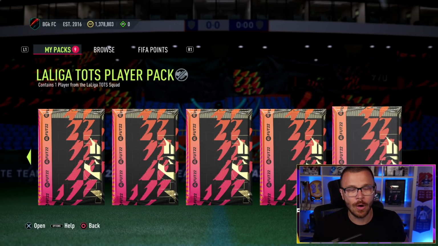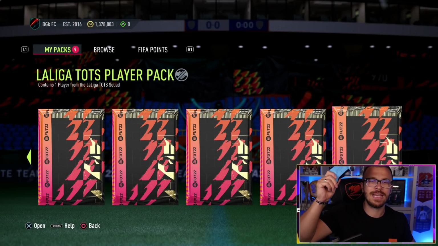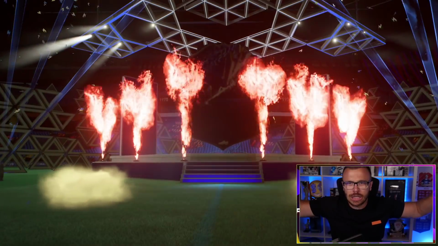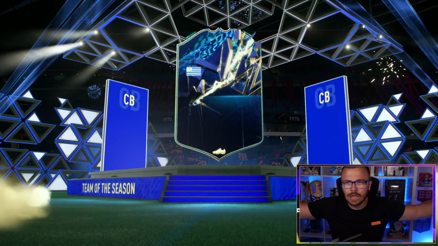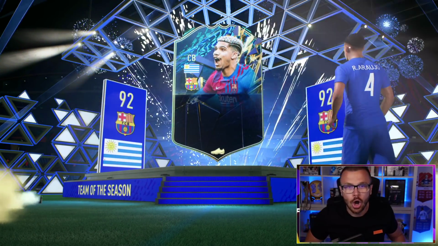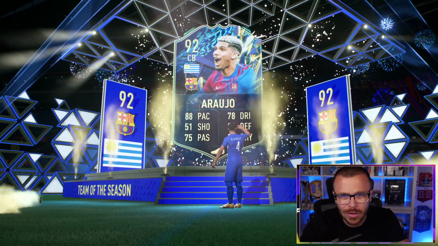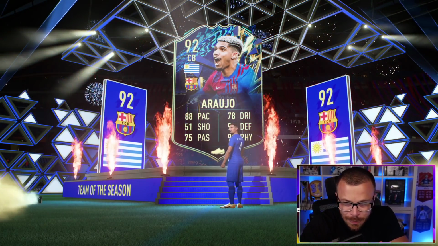Now, let's focus on that La Liga Team of the Season player pack. You know what? Team of the Season, Karim or Vinicius. Yes, I wanna see them in a pack, guys. Brazil! Come on, Brazil! Center back! Araujo, 92 rated. I don't know what to say. It's not Spain, bro.